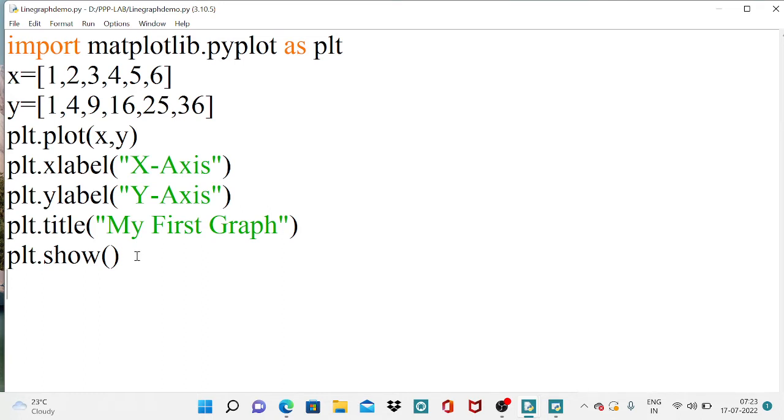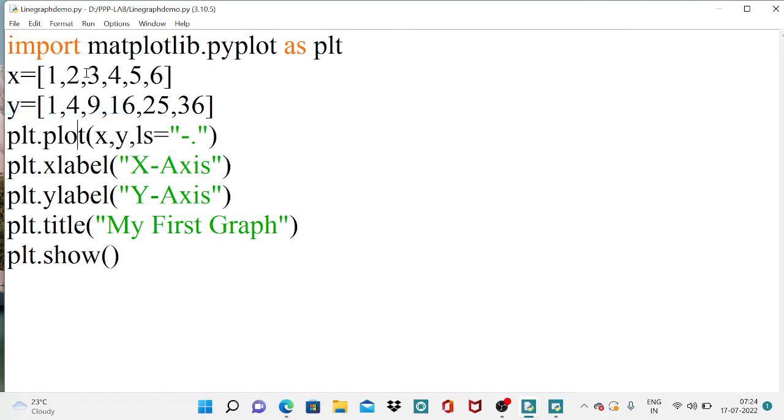And here one more important thing is that the plot function expects many arguments, not only x and y. By default, if you observe the output, there is a solid line drawn here. But instead of a solid line, if I want to change the shape of the line, I can do it. Suppose I want dash and dot. Instead of getting a solid line in my line graph, I want these symbols as part of the output. So I can pass one more argument inside the plot function.